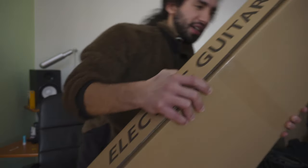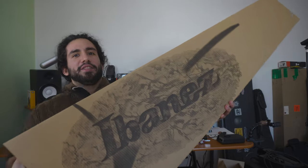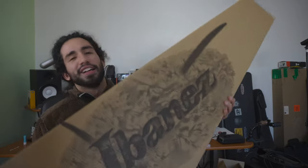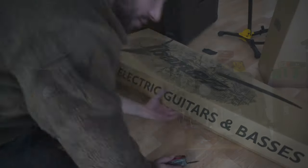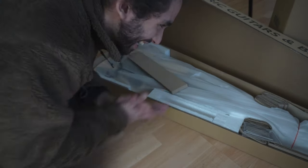Okay, now I know what's inside. Look at this, what it says. It's an Ibanez bass. Damn! Nice.